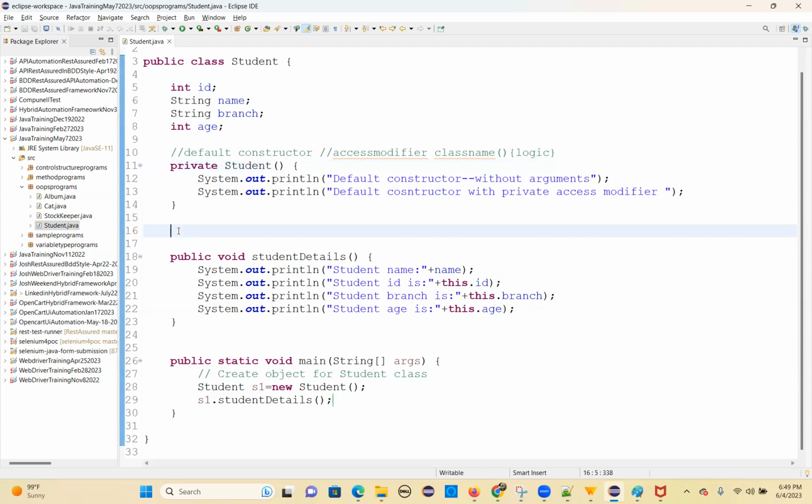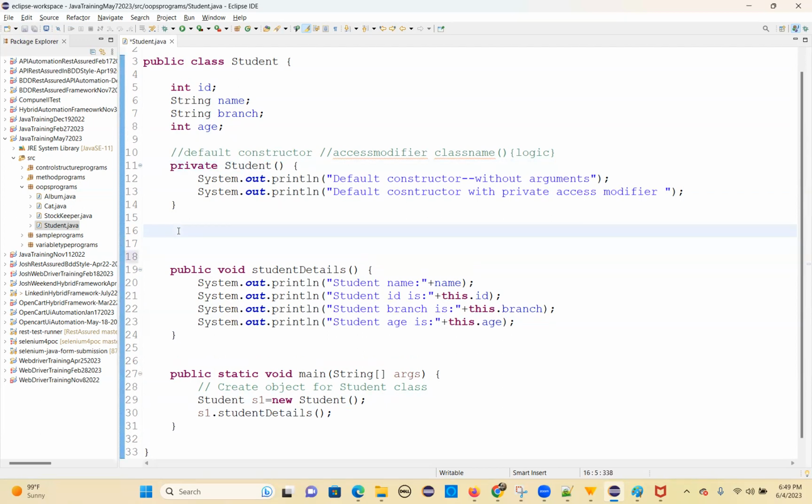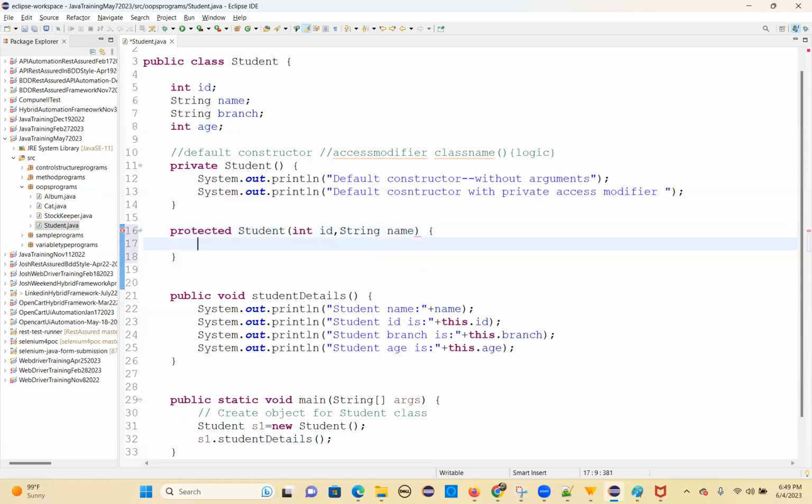Okay. So let's create another constructor. Protected Student. I want to give int ID, string name. So these two I want to give. Another constructor I created. Just one more constructor I created.